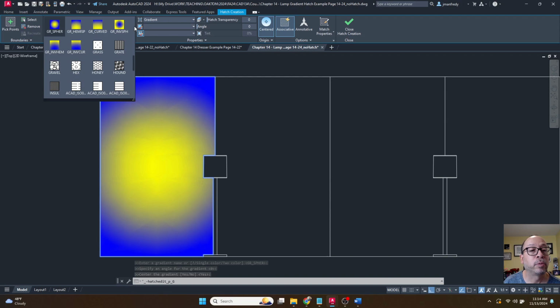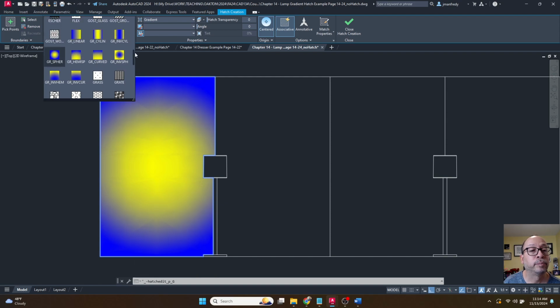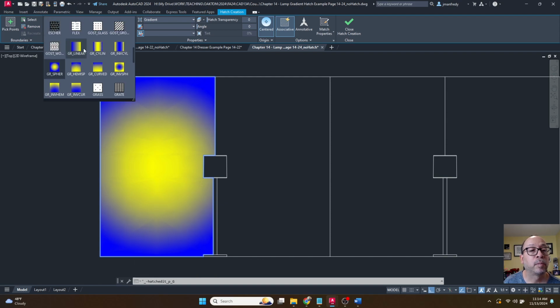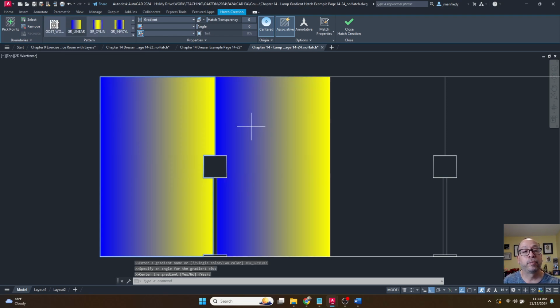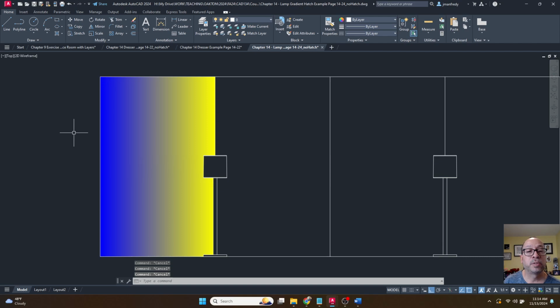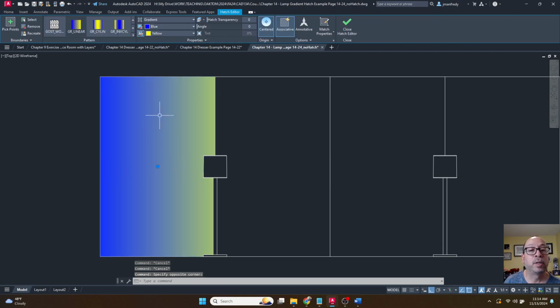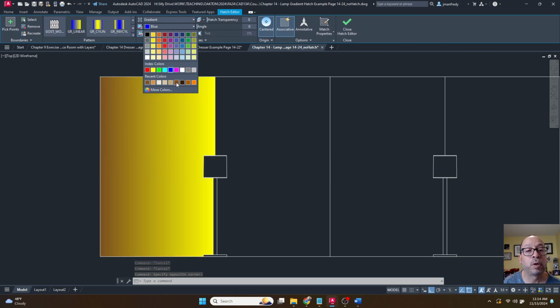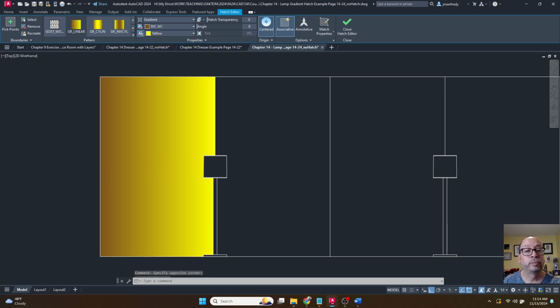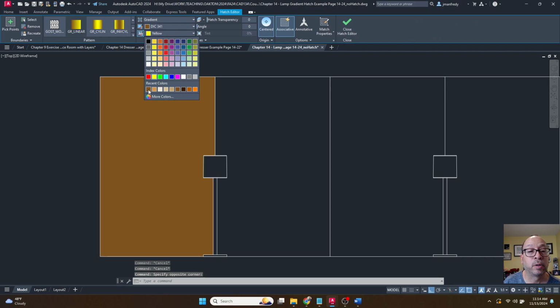I'm going to use this gradient called linear gradient here. I'll use that one instead. And again, I'll want to make sure the colors are more reasonable. So let's choose a wall color. Start with the wall color first. I'll make it this dark color here, for example. And then this will make the exact same color, this dark color here.